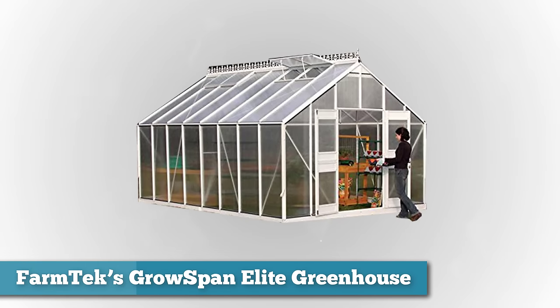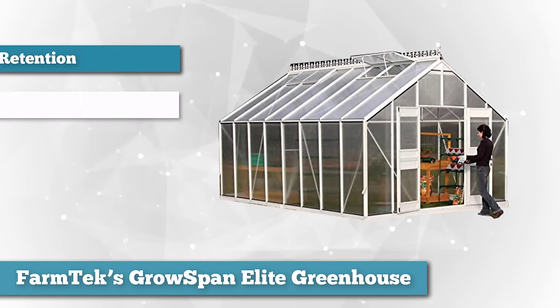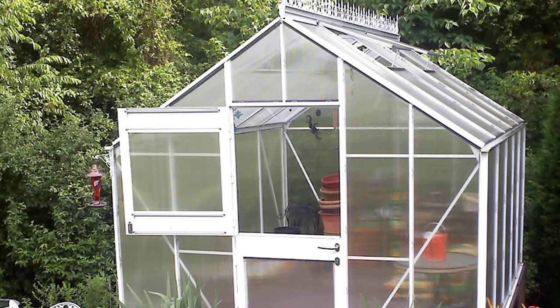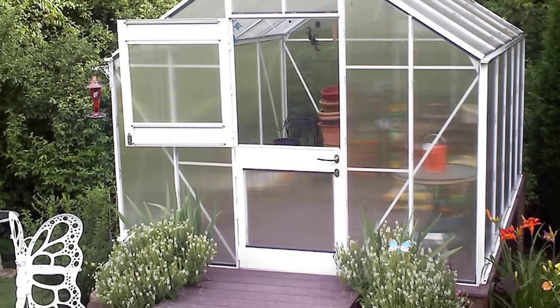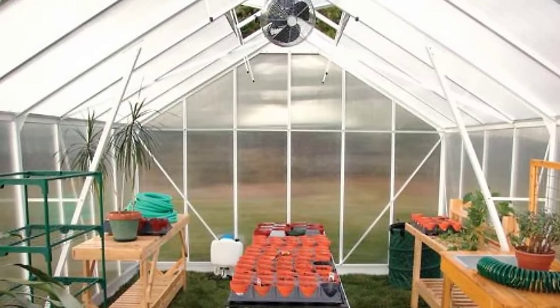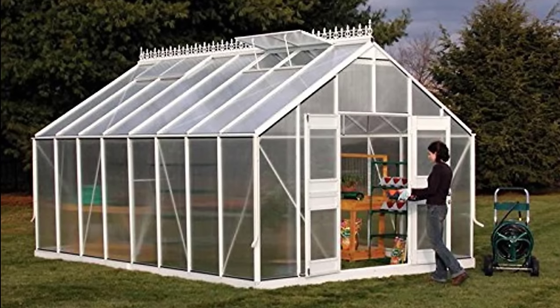Next is FarmTech's GrowSpan Elite Greenhouse. This is perfect for gardeners who want to grow healthy greenery and fruit-bearing plants in their backyard. Enjoy a farm-to-table experience every day as you harvest fresh vegetables and fruits for your family's consumption. Even for commercial purposes, this greenhouse will not disappoint. It is generously spacious with panels made from UV-stabilized, 6-millimeter polycarbonate twin walls that not only withstand strong weather but can also retain sufficient heat and reduce hot spots. The side walls stand 5 inches tall, and the frames are made from high-quality, durable powder-coated aluminum in white finish. It was constructed with two doors — a Dutch door and a standard entry door with stainless steel door handles. Numerous vents inside improve air circulation.